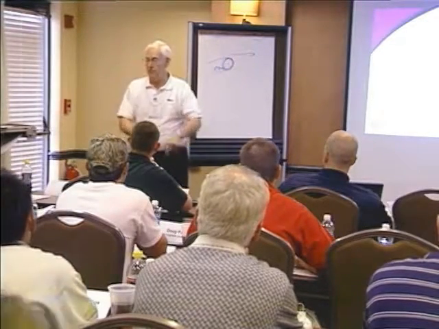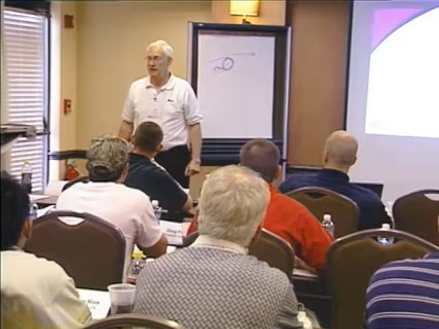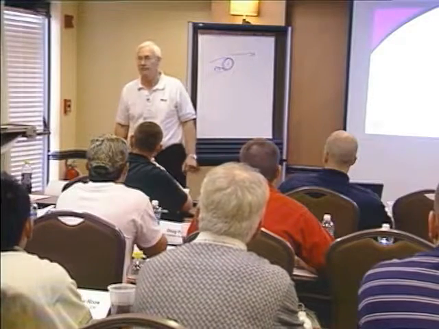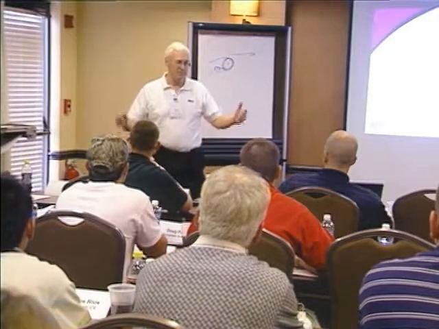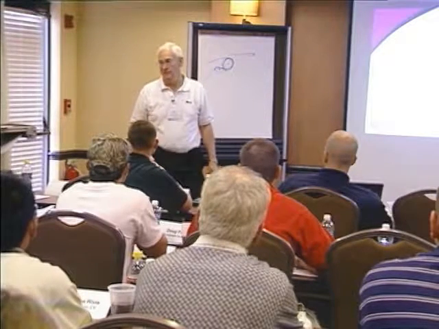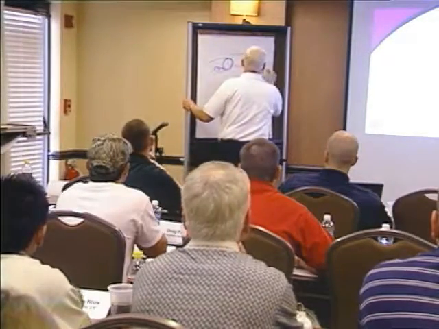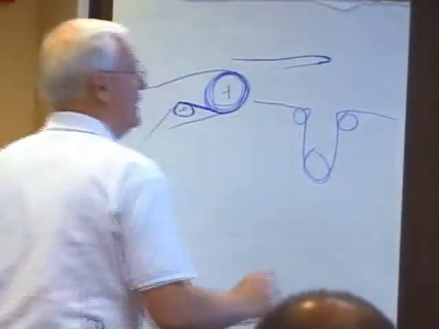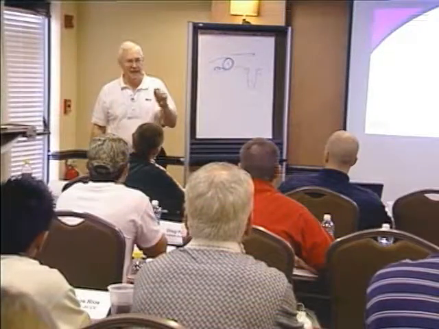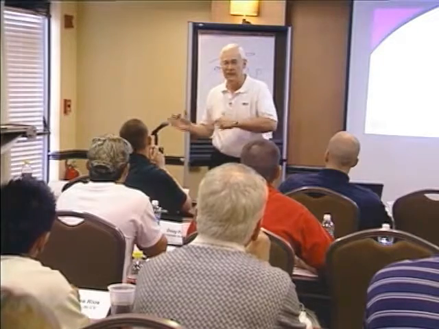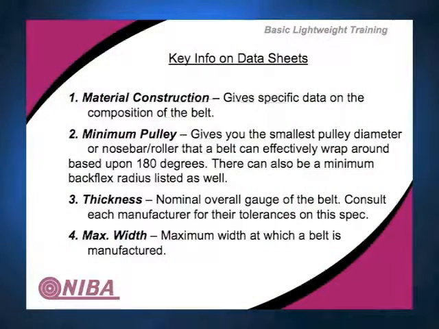If you're going into a drop situation for take up, say a center drive, if you will, that would be backbending the belt to that degree. So you take it down and take it back up 180 degrees. So you've really been taking that belt and putting it through extremes. You have to take every aspect of a conveyor system into consideration when you're looking at minimum pulley diameters. Clear? Everybody following? Okay.